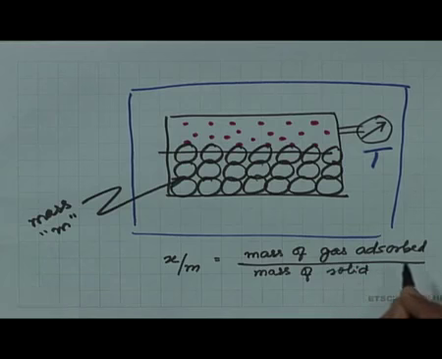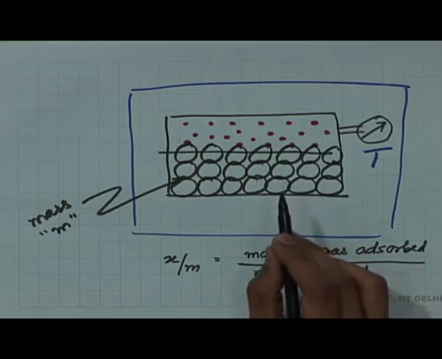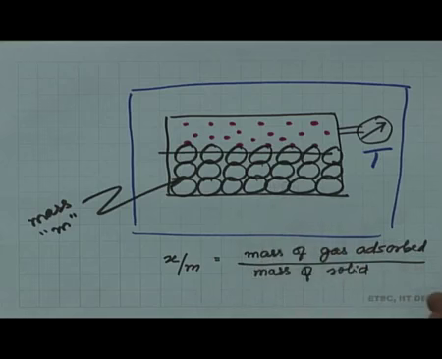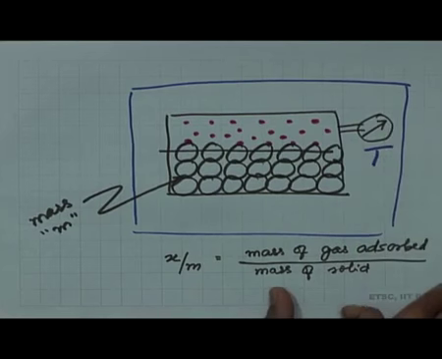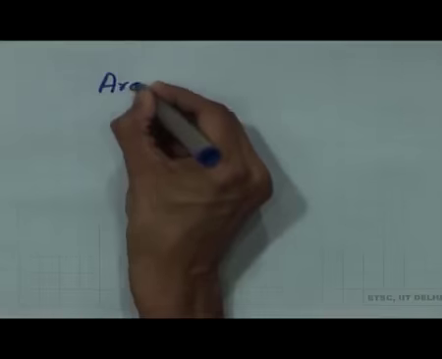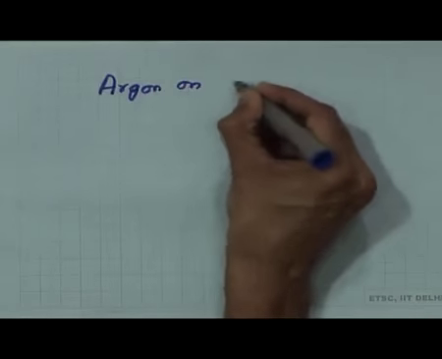So, that is per unit mass of the solid that I have got, I am trying to measure how much gas is adsorbed. This is the experiment that we do, and we are just measuring the pressure here. Okay? And this is an experiment that Herbert Freundlich did, and here is the data that Freundlich obtained. This was somewhere in the 1900s, and we are looking at the adsorption of argon on coconut charcoal.